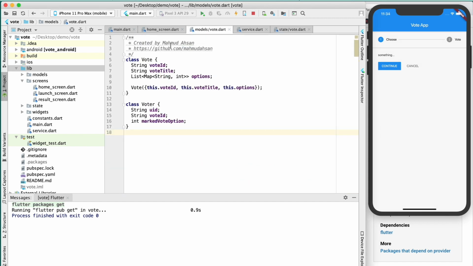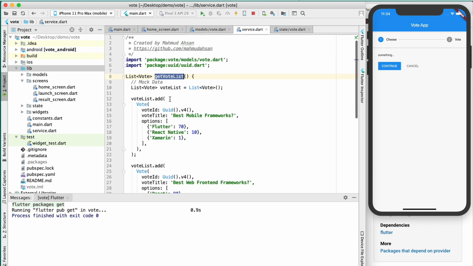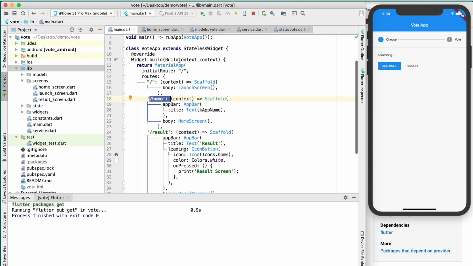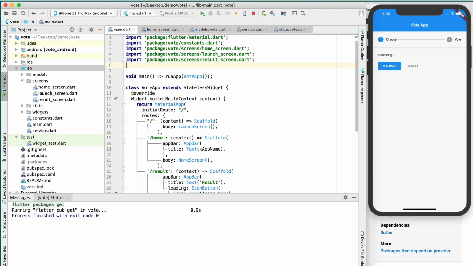So far we defined our vote model, we defined a function to create mock data, and we created a state using provider. So when you want to use provider, you have to change something in your main file. So let's open the main file, and here let's import the state and the provider library.